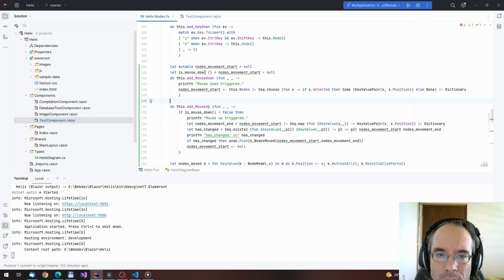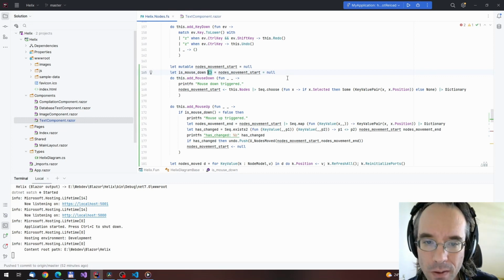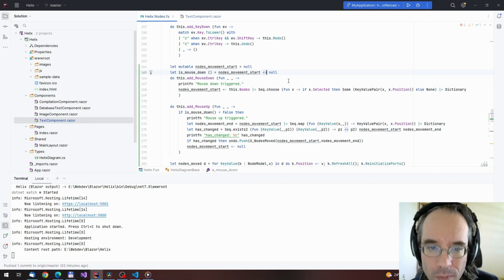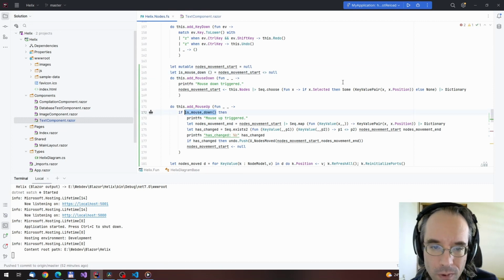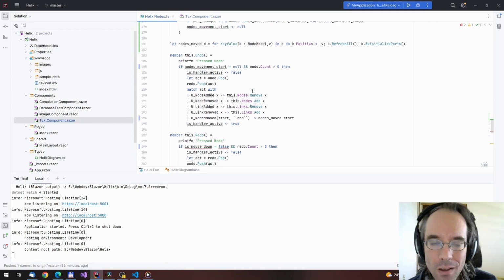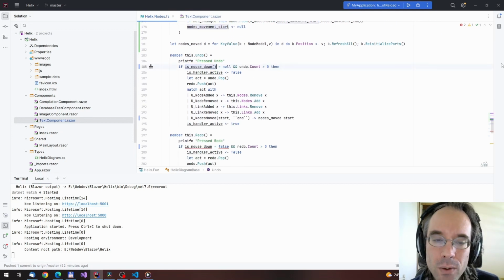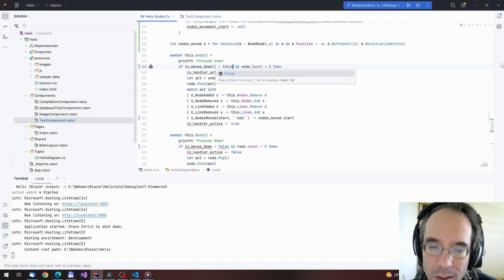Now if the mouse is down, then this should not be null. If mouse down... but the reason I'm doing this is less for the sake of abstraction and more for the sake of readability.